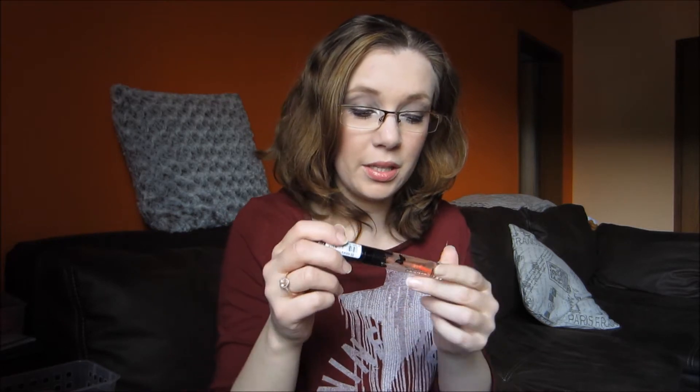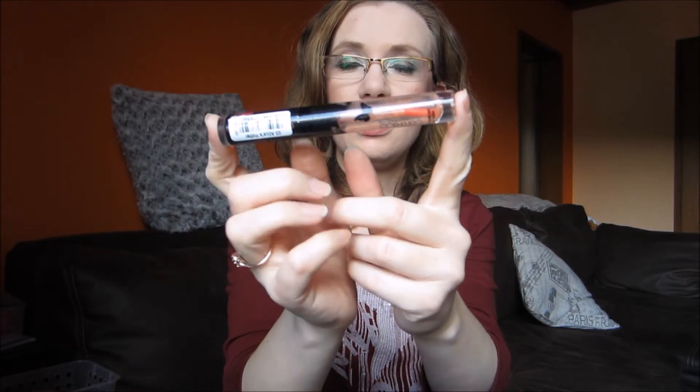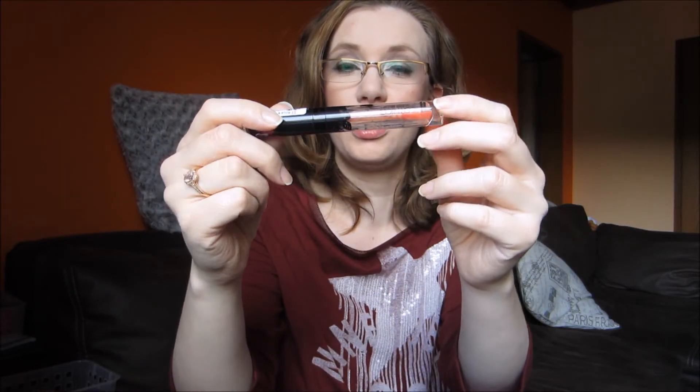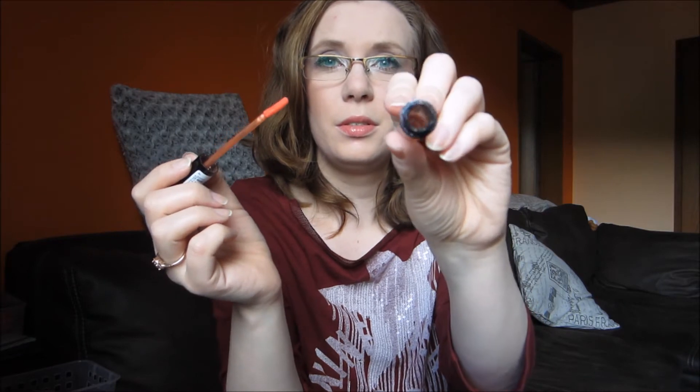This is done, really. I said that last time already, and I can still reach down with my fingernails. However, I need to cut them, so I might not reach anywhere anymore — so this is still done. Then I finished my Catrice lip gloss. This was from the Enter Wonderland Limited Edition, it's called Alice's Hatter. It was a nice orange shade, and as you can see there's nothing in there actually — it's not a complete application anymore. I even went all the way and took the stopper out. This is done.